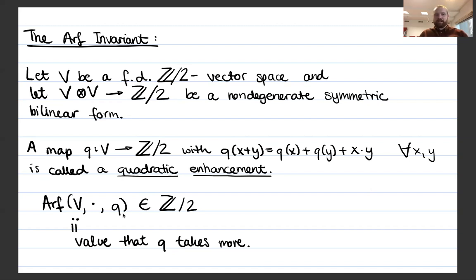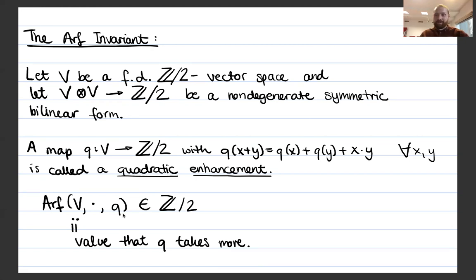One simple definition of it, the one that will later generalize: you might usually see a definition in terms of a certain symplectic basis for V, which always exists in this setting. But the definition I'll give is the so-called democratic definition. Q takes on values 0 and 1, and it turns out that it will always take one value more often than the other. You have to prove this, but it'll never be the case where it takes 0 and 1 the same number of times. And so the value of Arf is just which of those two values gets more votes, the so-called democratic invariant.